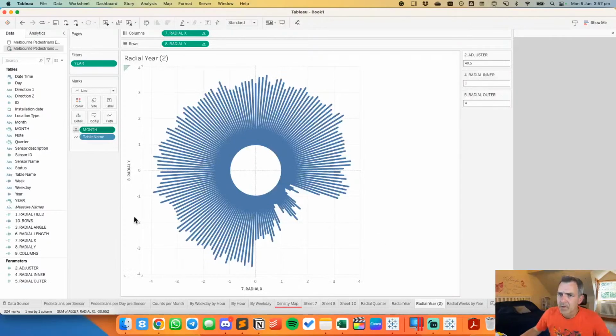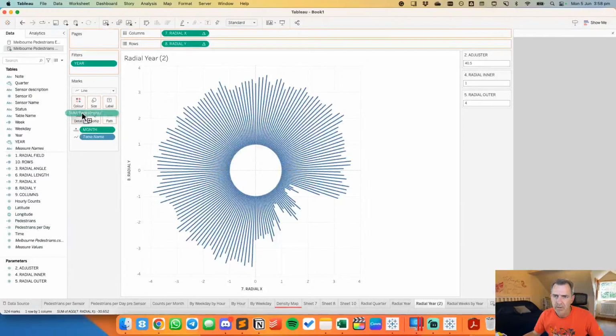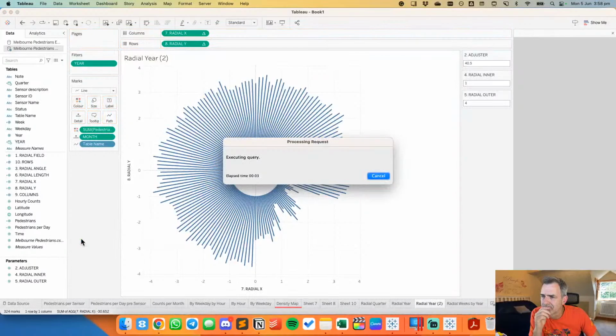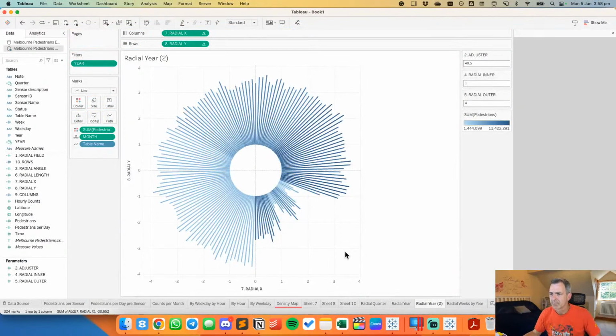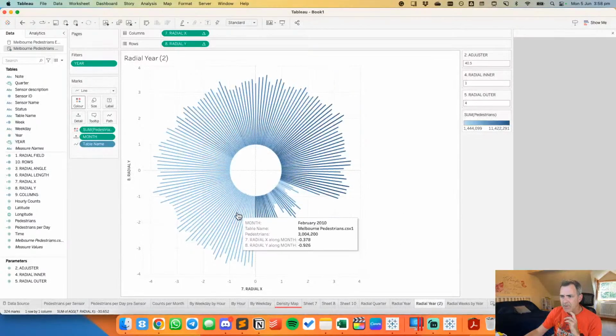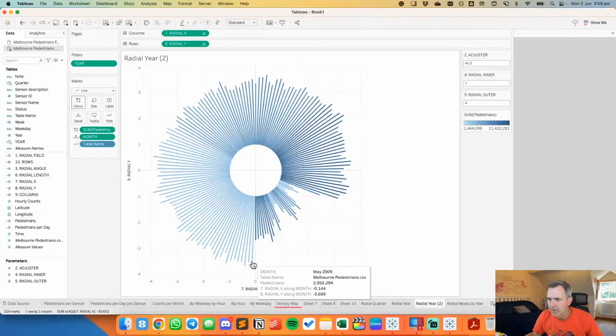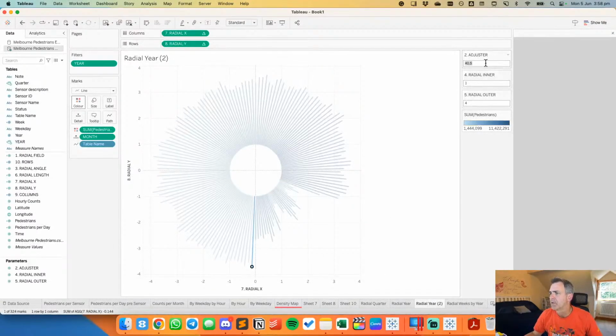Okay. Yeah, so it's interesting. So now you can see the impact of the pandemic, but the years aren't going in the right order. Oh, I've got the wrong month at the top. Duh. So this month here is the one that should be at the top.